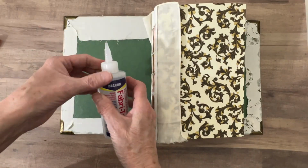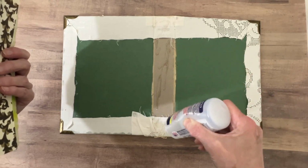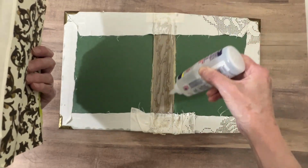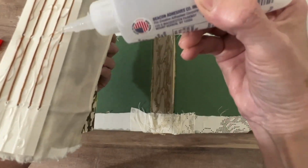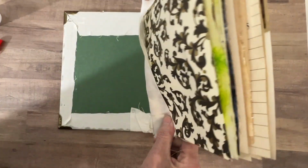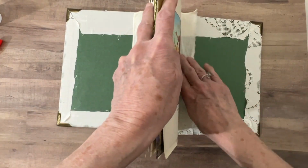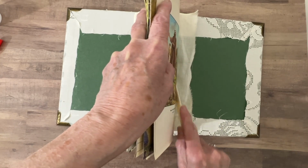So to finish up the journal, I'm just going to put it on fast forward and do a voiceover. I'm using my Fabri-Tac glue to adhere that hidden spine with the signatures onto the spine of the journal. I want it to adhere really well, so I put glue on both areas. Then I center it, making sure there is an even amount on each side. And then I use my bone folder to push that fabric down into those creases there.